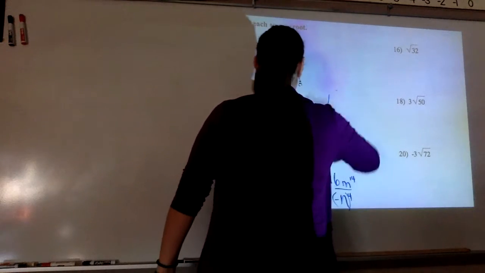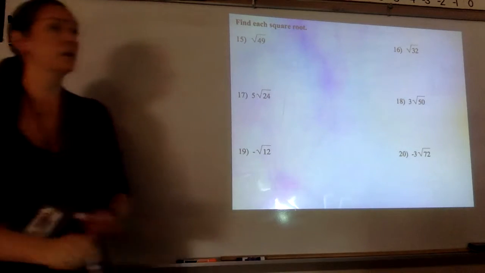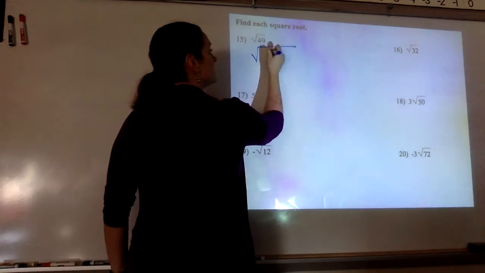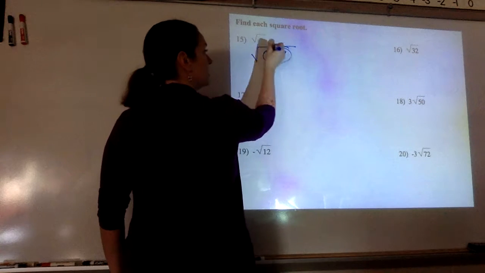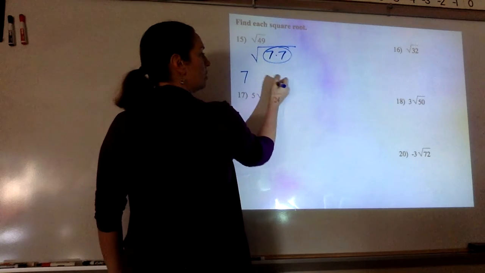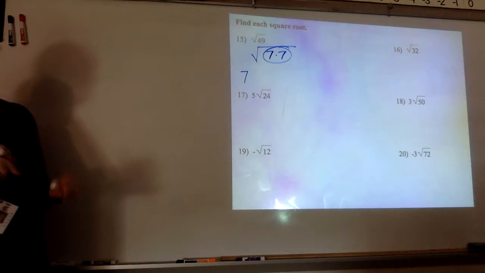Okay, we spent a lot of time on roots. Here we go. Square root of 49. 49 breaks down into, who gets out? 7. 2 get paired up, but on the outside I only get 7. Notice there's nobody on the inside, so I don't write a root. The answer is just 7.